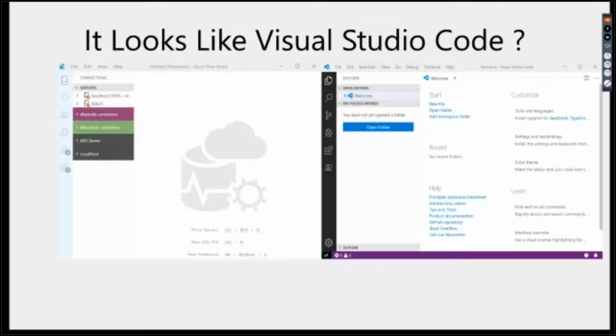All right, it's a bit more than that, but as data professionals, we generally like to have things that are colorful, that stand out, that enable us to see what we need to take action on. Azure Data Studio enables overlays so that we can have widgets, charts, and graphs, and much more information about our data platform environment. Some things that aren't in Azure Data Studio but are in Visual Studio Code are things like the debugger. So Visual Studio Code has a few more hardcore coding things available at the moment.